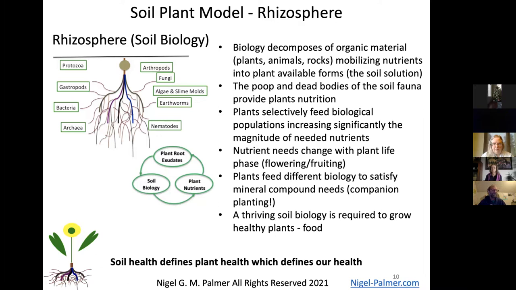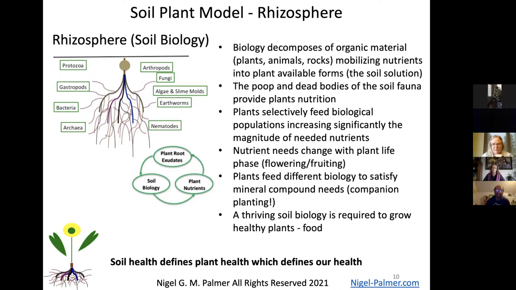Now in nature, when nature starts giving food away like that, there's something going on here, because in nature, that doesn't happen. Things are really too sparse in nature for anything living to actually give up that much food. And so the question on the table is, well, what's going on? Why would the plants feed so much of their hard-earned energy in photosynthesis to the soil biology? And the answer is that by feeding the soil biology, the soil biology will then return plant nutrients to the plant, and they will return the nutrients that they need. The fact that plants selectively feed the biology populations in the soil, feeding those biologies that are going to provide them with the nutrients they need, that's just mind-bendingly cool.